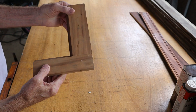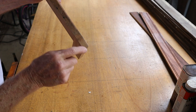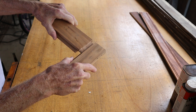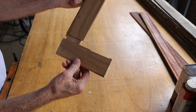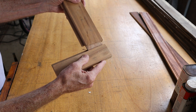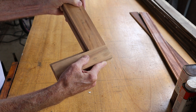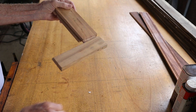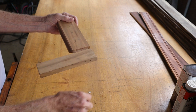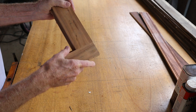If the mortise and tenon has been fastened with a dowel or a nail, that can be very difficult to remove the joint. This is what's known as a blind mortise and tenon — you can't see it on either end or edge. It's a very difficult mortise and tenon to make, by the way, with the rabbet. Maybe I'll show how to do this in a future video. Nevertheless, it's very strong as it is. But if there is a nail or a dowel through, then it's called a pinned mortise and tenon, and that can make it very difficult to remove.